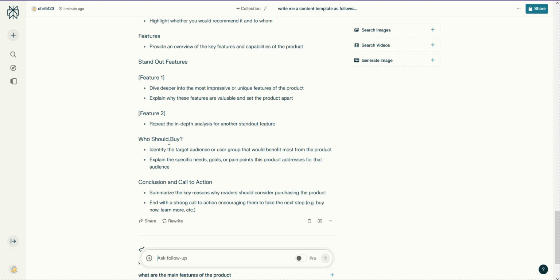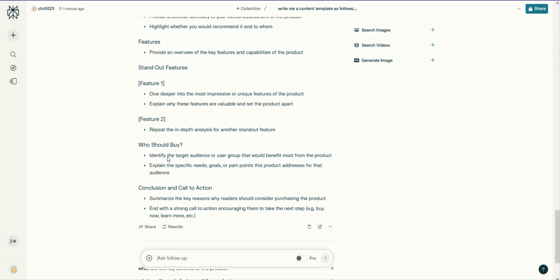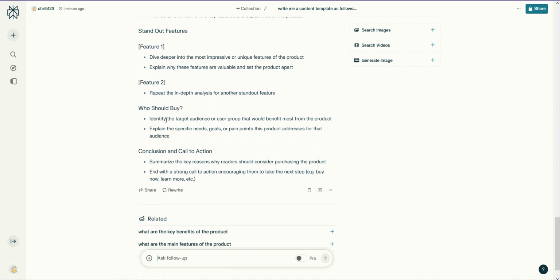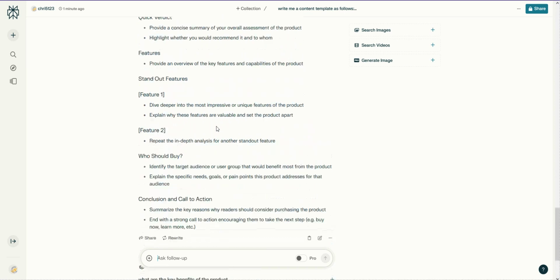And then you could also add, that I haven't got on this template, what are people saying? What's the good? What's the bad? What things do they love? What things do they hate? Are there any alternative choices? You could even put a quick versus in. Kayak 1 versus Kayak 2, and which one's better? And then a conclusion and call to action. Okay, so similar to a normal review from this point. Features, benefits of features, who should buy, conclusion, call to action.